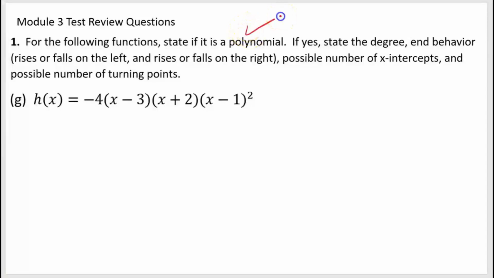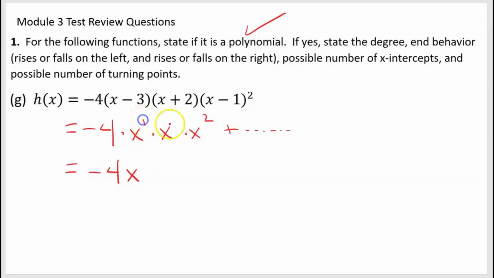Okay, got that. Now, what about the degree? The degree is not 2 because of this x squared out here. We would have to imagine if we were to multiply this out, it would end up being a negative 4 from here, times the x, because that's the highest here, times x to the 1st, that's the highest here, times this is going to be an x squared here. And then you're going to have a whole bunch of other terms after that that we don't care about. So what I'm trying to say is this is a negative 4 x to the, remember you add these exponents.